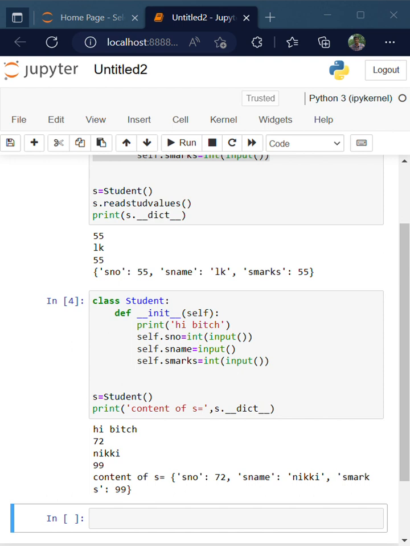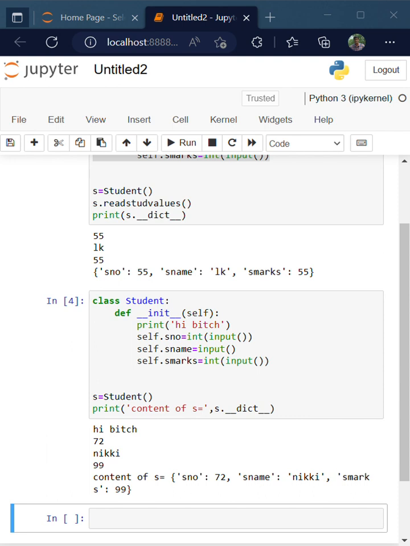Constructor will not return any value except None type. Except None, I will write. That means the constructor can return what? None. None is nothing but what? Empty. Nothing. Come to the point back. You just check it out. Whichever constructor you like, you take it.